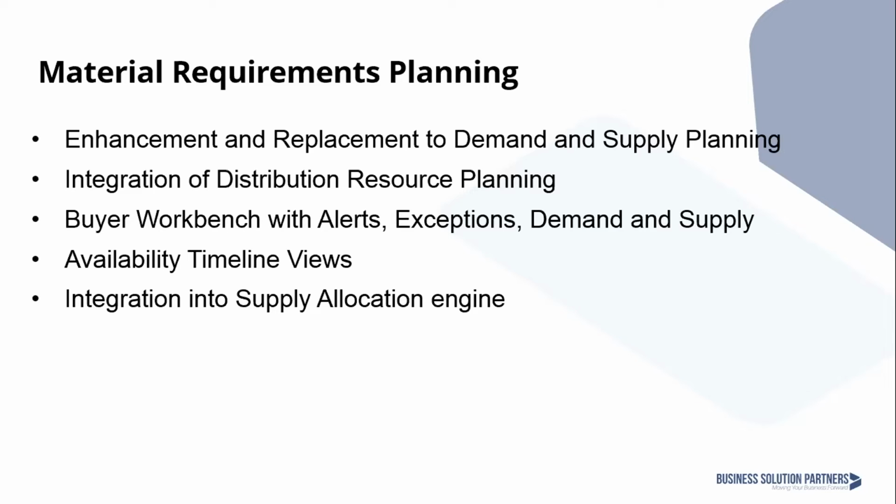We're going to look at the planning workbench that could be used by a buyer or a purchaser, and it comes with alerts, exceptions, demand and supply, meaning where is the demand coming from and what's the supply to fulfill that demand. We're also going to look at the timeline views that are available as part of the planning workbench, and then how it all comes together as part of the supply allocation engine, which partly Michael went over.